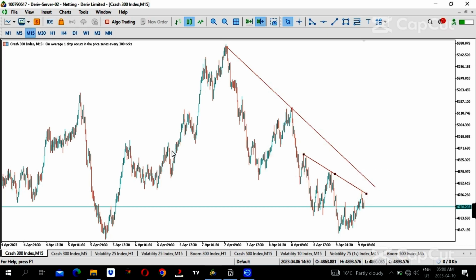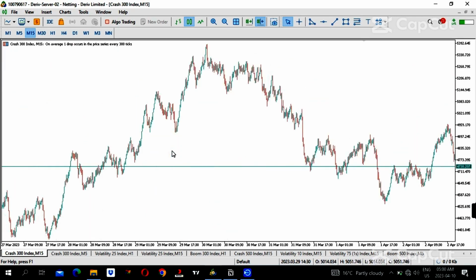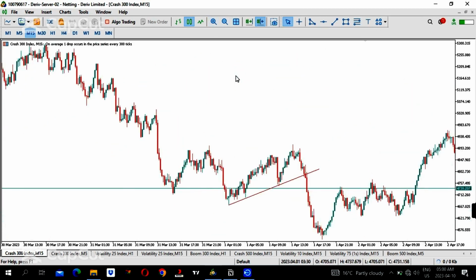Let me check if there's a visible entry where there is respecting of this trend line. So over here I can see this point. Let me zoom in. So you connect these points, 1, 2. And when there's the third touch, it pulls back over here. Candlestick confirmation right here on the engulfing green candle. You enter over there, it pulls back a little bit, and goes all the way to hit your take profit.